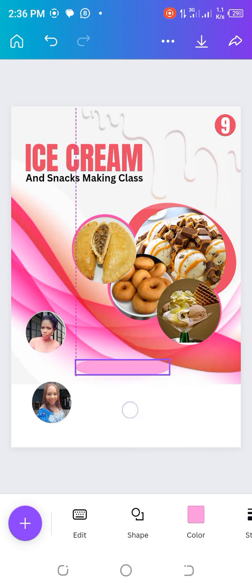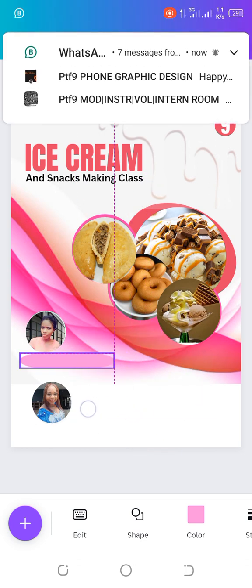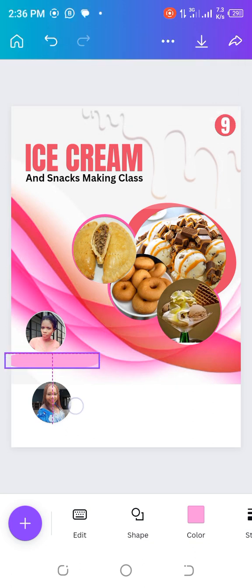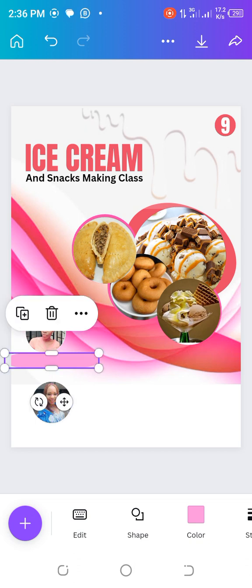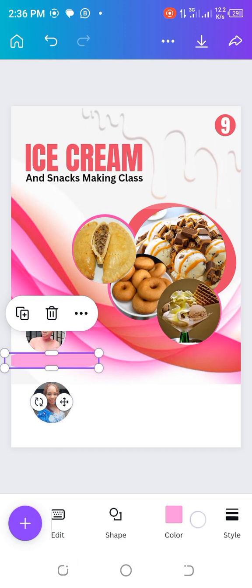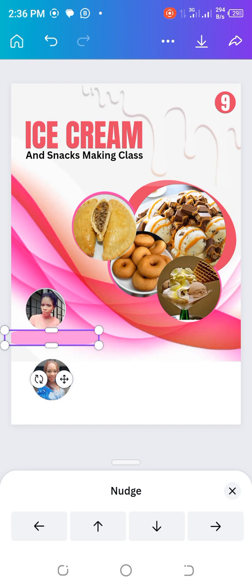Alright guys, so we'll place it right here, using the nudge button to take it. Yeah.